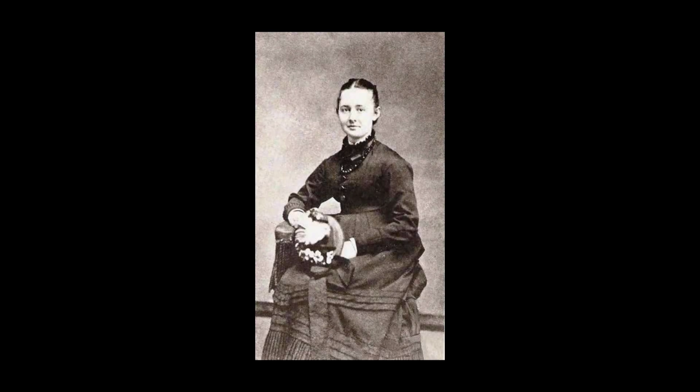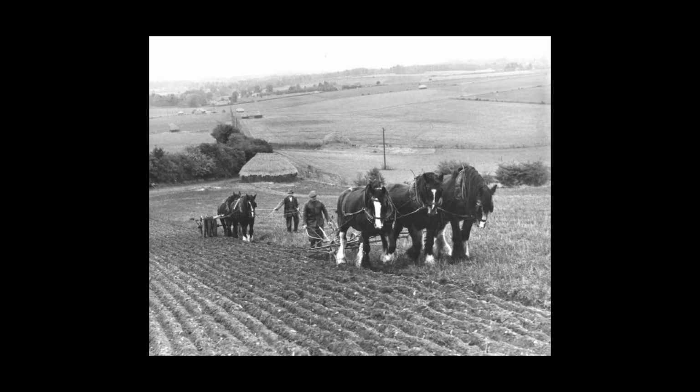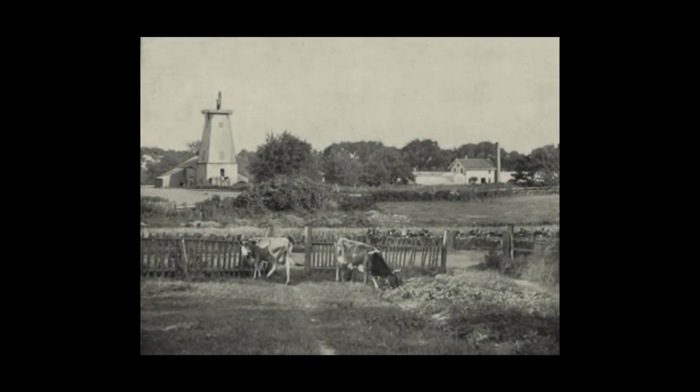Anna, who later became known as the artist Grandma Moses, wasn't always a famous painter. In fact, she didn't even start painting until she was 78 years old. Like many children in that era, Anna spent her days doing chores on the farm. All this hard work helped her develop an appreciation and understanding of nature and simple country life. This appreciation would greatly inspire her art later on.